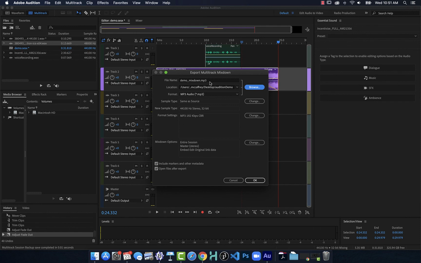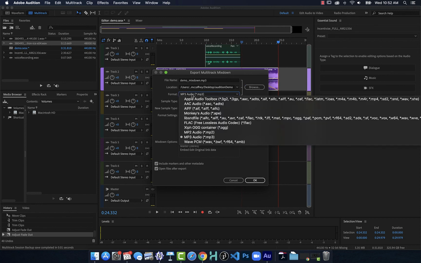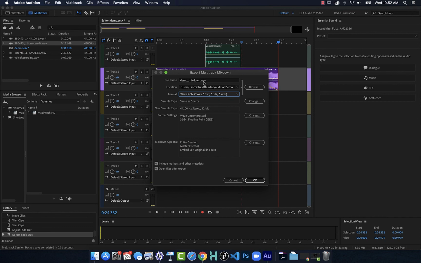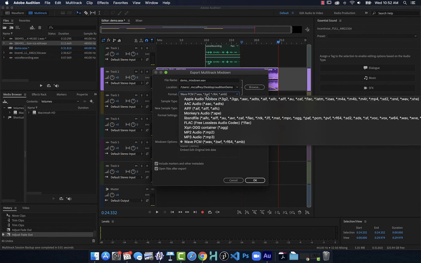So you never should be typing in. If you type in a file type, that does not make it that file type. You have to always choose it off of a drop down, like here where I can choose it off of my sample type. So if I go back and choose WAV, we see it updated it to WAV up there, but at least my location is still where I want it to go.